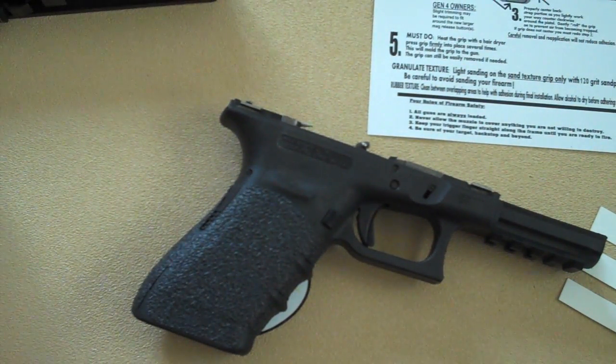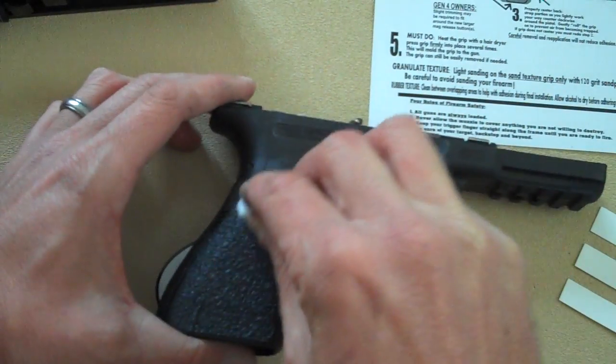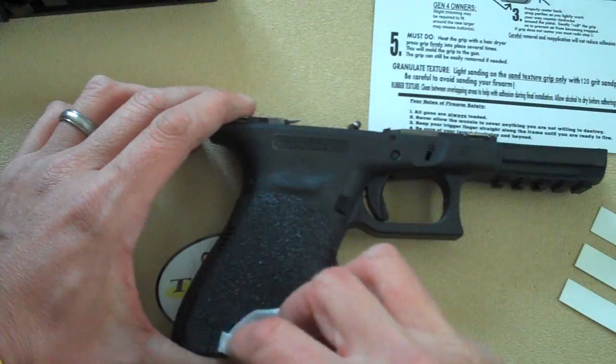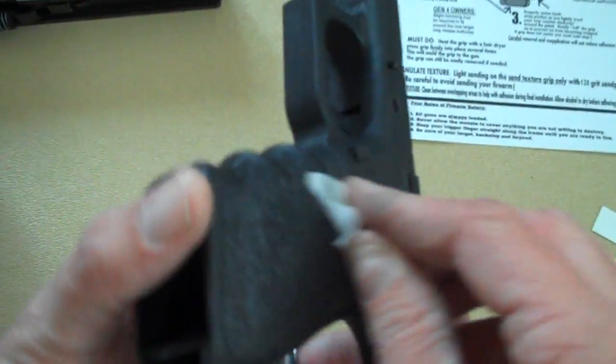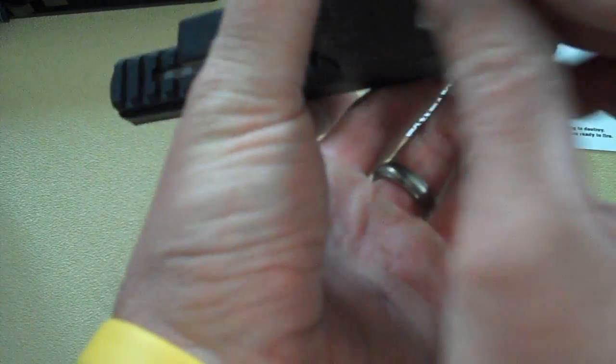At this point, another thing that you can do is go ahead and take your alcohol pad, should still be a little bit wet, go ahead and wipe that grip. On the rubber material especially, it seems to enhance the grip a little bit by doing this. Get a good clean surface. Sometimes during the laser cutting, a little bit of that dirt does get in there.